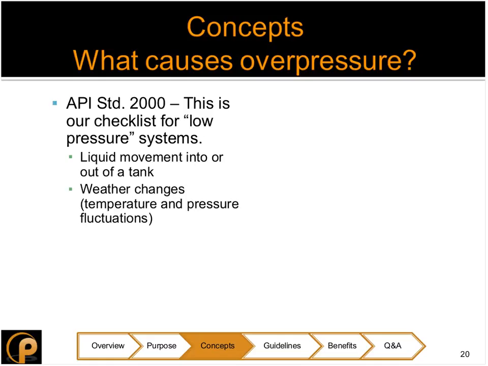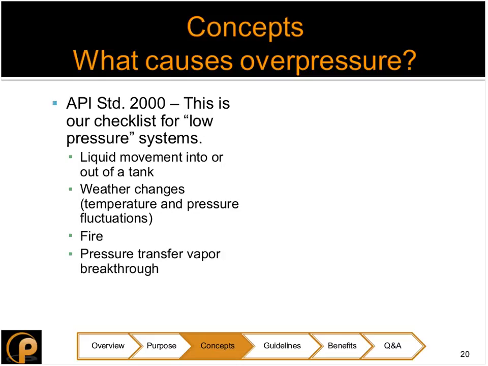You could have weather changes, which could affect the vapor space inside of a tank. So let's say that it's a nice hot day and suddenly a rain shower starts and the outside of your tank is cooled down very quickly and the inside gases that are there condense rather quickly. You're going to have an inbreathing event, and so you'll need a vent to prevent an underpressure. You could have a fire, which could cause boiling of the contents inside of the tank.